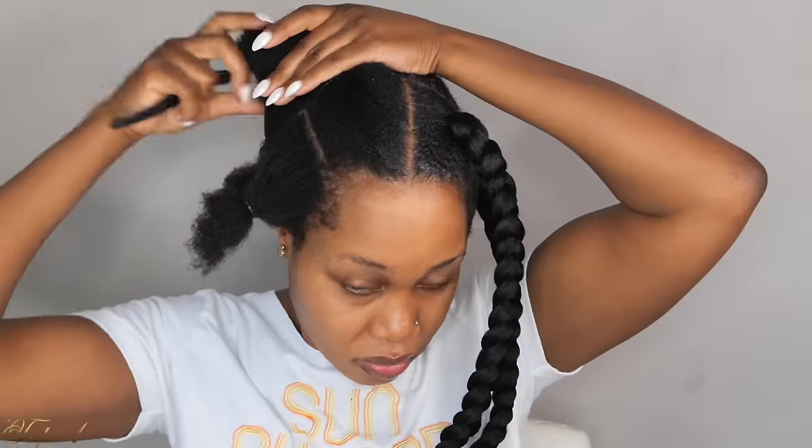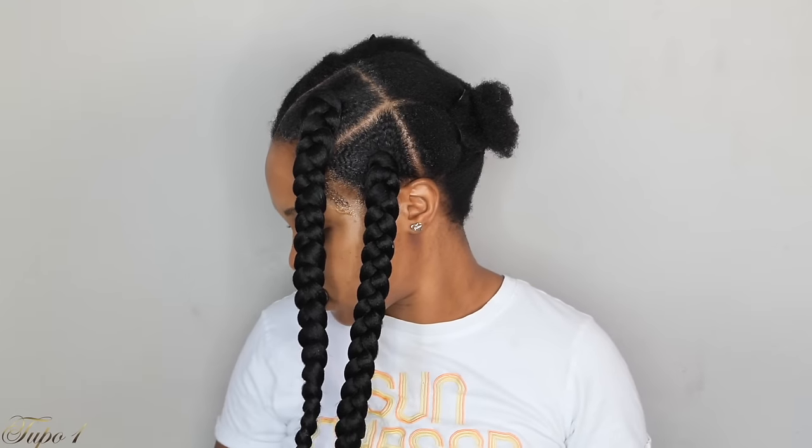I already have two braids on the side here, so I'm going to show you exactly how I did those. I'll take my rubber band off, apply my shining jam to the hair, then take the same rubber band and secure my natural hair about four or five times — nice and snug but not too tight. I'm going to be using the crochet needle, the basic crochet needle. I'm using this expression Ultra Braid — it's the 3X Ultra Braid in color number one. It comes three in a pack, 52 inches, and I'm going to be using two packs.